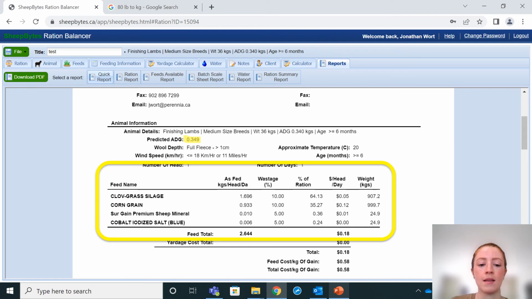So this is the part that makes sense. You're not having to figure out based on dry matter content how much you actually have to feed, but it'll tell you how much per head per day they need. It'll tell you the percent of that ration, and a really useful feature of SheetBytes is it'll tell you the cost per head per day to feed that ingredient. So these are just estimations, so this doesn't mean a whole lot, but you can go back and edit it so that the commodity prices reflect what you're actually paying.